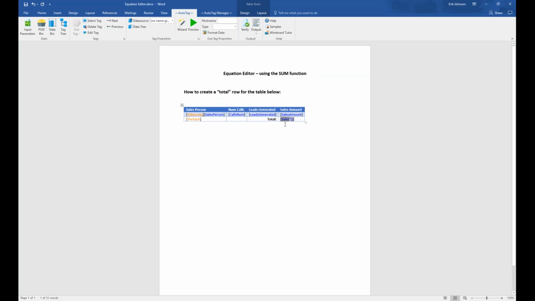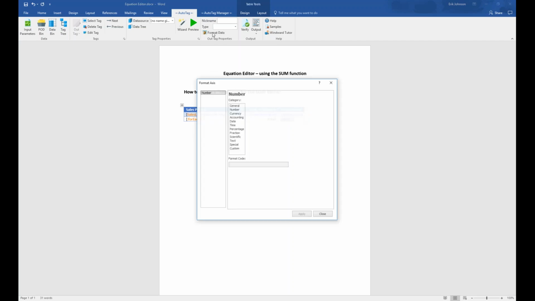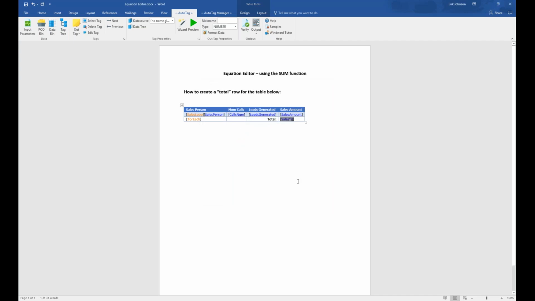So it's going to print out a number value. Let's format this data. So I'm going to go ahead and, with it clicked on the alt tag, go up here and choose format data. So just like in Excel, we have our currency. We want to give this 2 decimal places, negative number, yep. So this is the formatting I want to apply. I'm going to go ahead and click apply, click close.